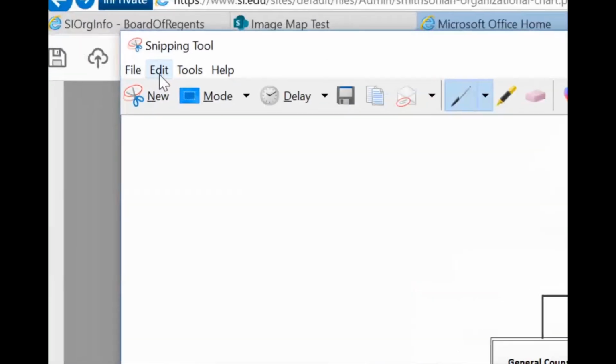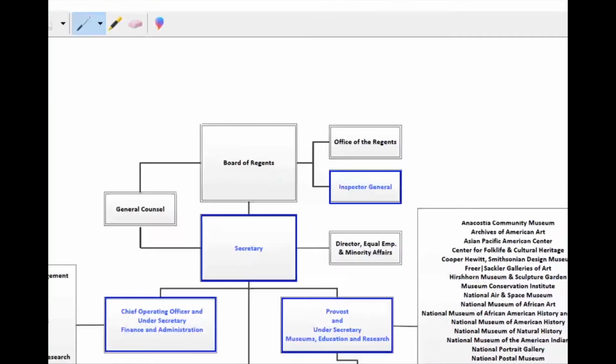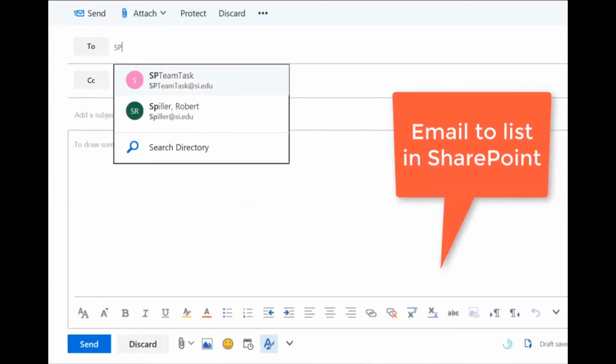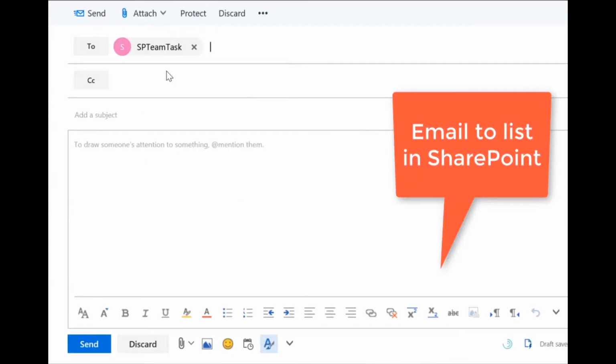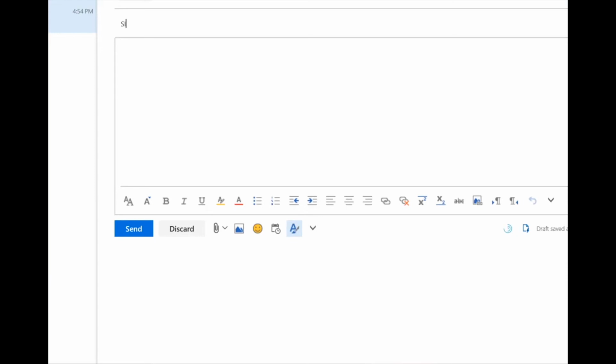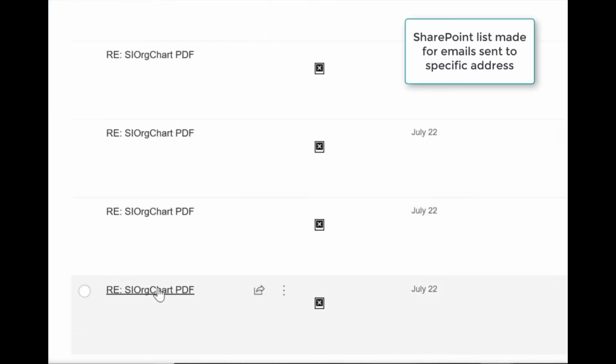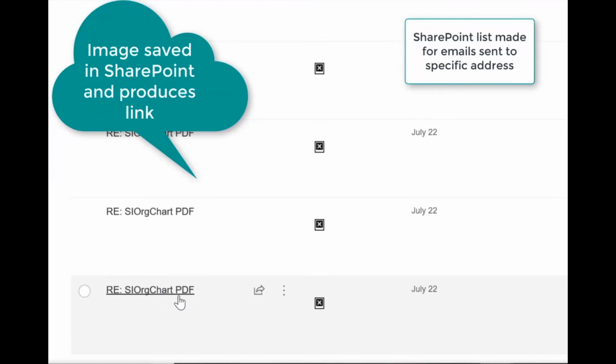And then I go to save that, copy it first, but I'm saving it to SharePoint. So the way that Smithsonian had it set up, they had a flow of if I emailed this specific email, it would be saved under a SharePoint list with the attachment as one of their columns. So that's what I'm just doing here. I don't go into detail too much about this because I did not work on this part, but the point is that I need to get the image into a SharePoint list.